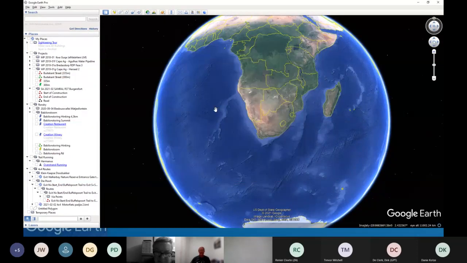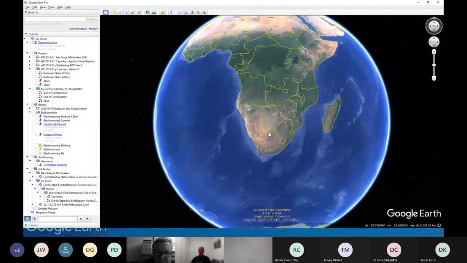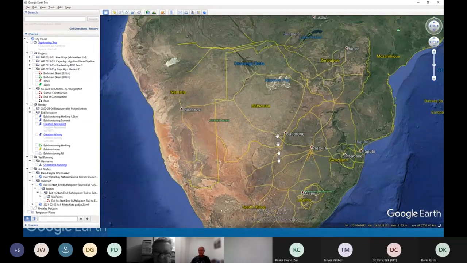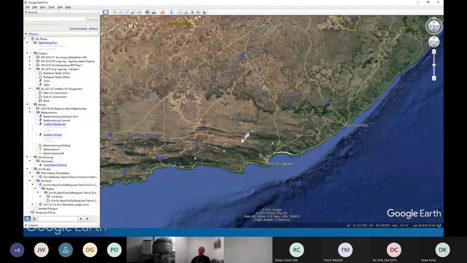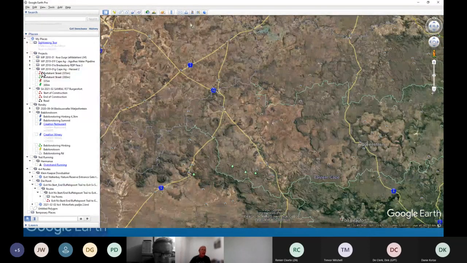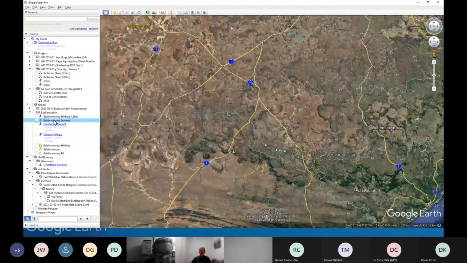Okay, so those are the settings, and then exactly the same as in BaseCamp, I can pan around in Google Earth with this little hand by dragging it around, and I can zoom in and out by scrolling on the screen, and I can go to any point that I have and zoom into that point. If you are like me and you've already had a lot of points on the left-hand side over here, you can actually go, in this case, to Babylonstoren hiking, or the summit. If I double click on that point, it will go to that point and zoom into that particular point.